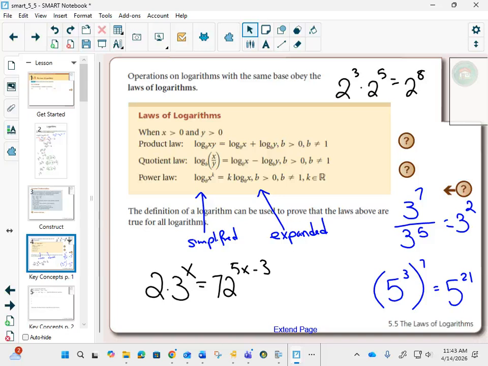Sometimes you'll get the simplified form and they say, can you expand it? And sometimes they give you the expanded form and ask, can you simplify it? Working from left to right with these formulas is really important. Moving on. These are the only formulas. Well, we have one more, but we're not there yet. These are your only log laws.